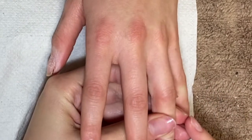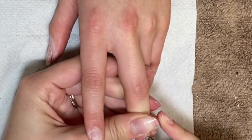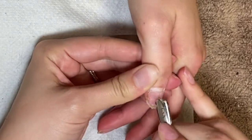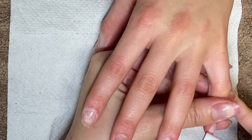I'm just going to start off by pushing back the cuticles to expose any new growth. And then I'm going to remove the shine off the natural nail with my fine sanding band. And my e-file is set at 5,000 rotations per minute.